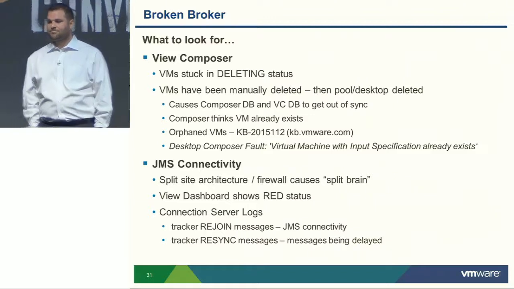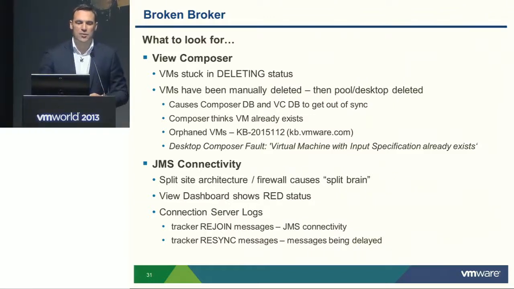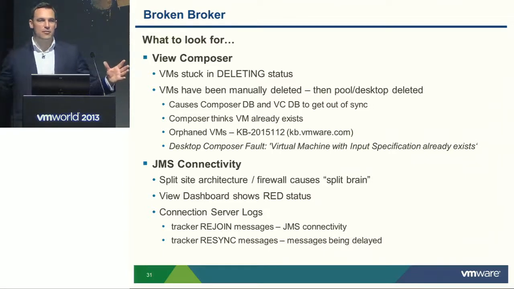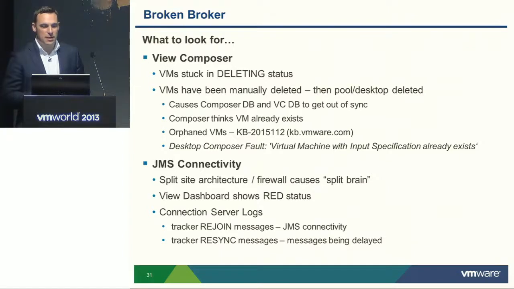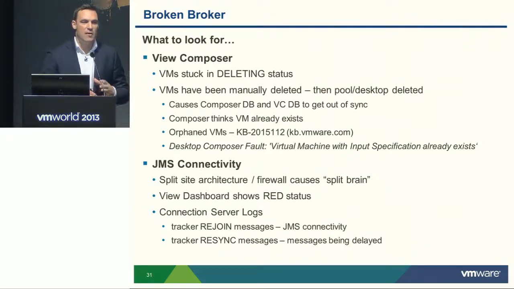So View Composer is obviously a critical component if you're using linked clones, and we often see VMs kind of stuck in deleting status. How many of you have seen that in your View environment, right? It's a pretty common one. Yeah. Unfortunately, there's a bit of a convoluted process for sorting that out, but we have some great documentation on it.